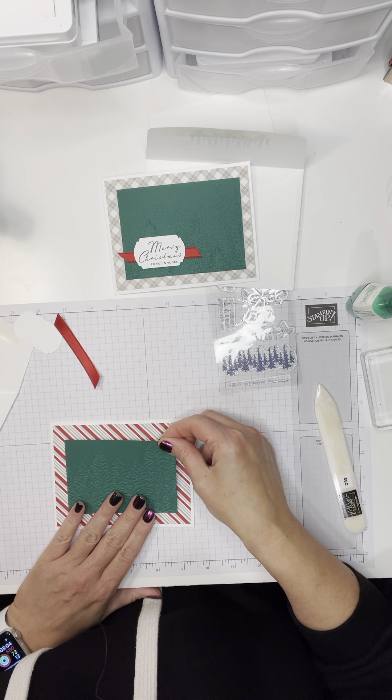I think it might be time to re-ink my Shaded Spruce — I've been using it quite a lot. I overlapped the tree in the center just a little bit, but I still think it looks just fine. For my envelope, I'm stamping just the back flap — putting one set of trees in the center. You have to be really careful not to rock your stamp, because if I rocked it I would have made a mess. So keep in mind: if you get ink on your block, clean that off. And the green is on there — all right, so that is our first card for the class cards.